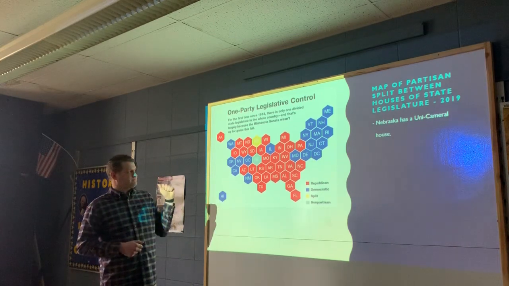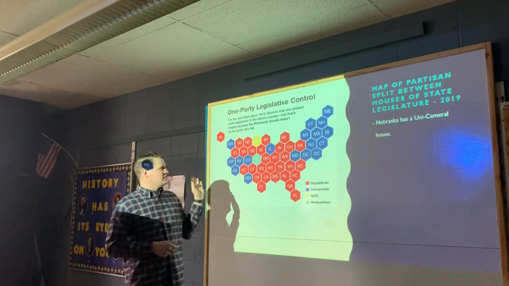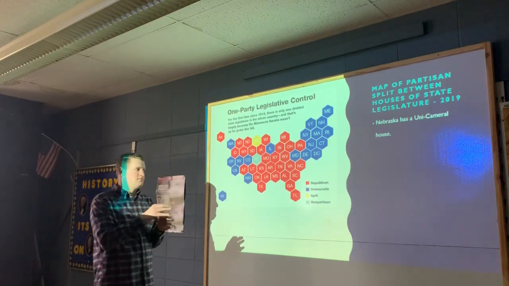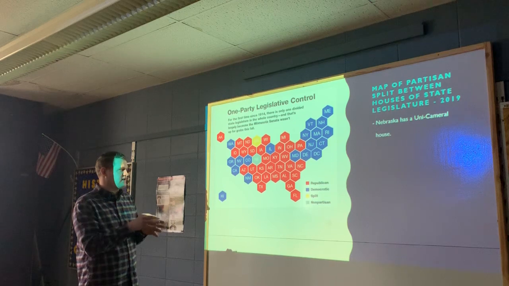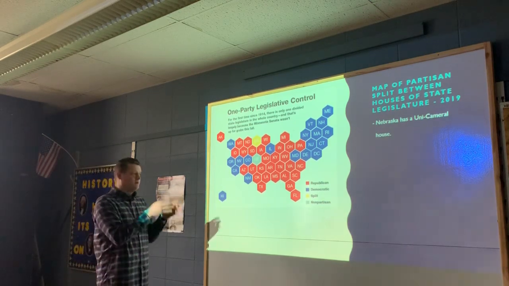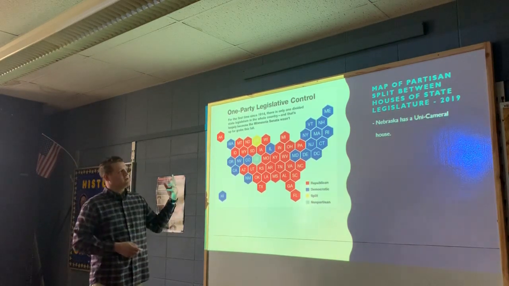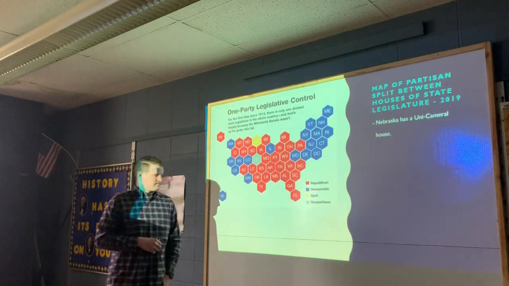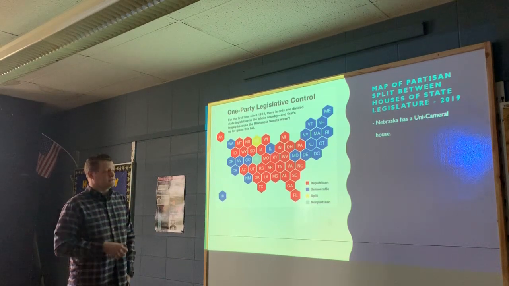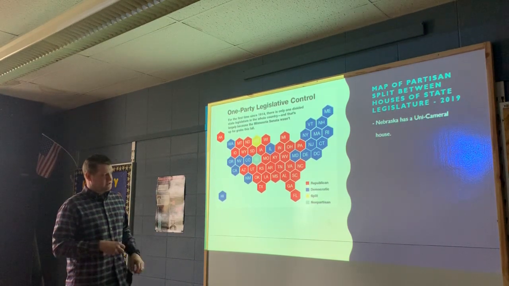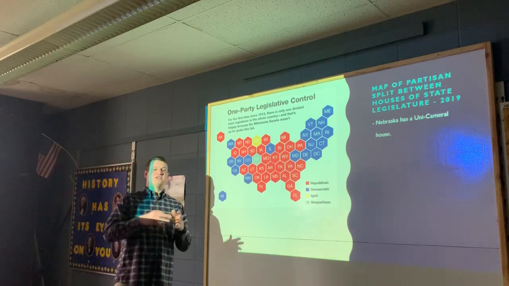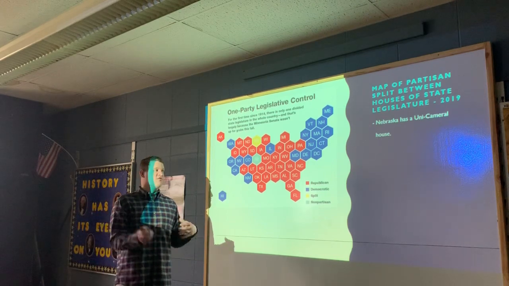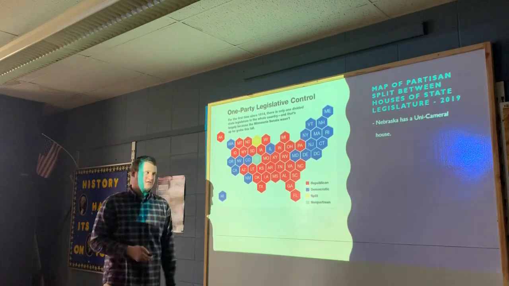But there is all the blue, the Democrats, both houses in their state legislature were Democrat. All the red, both houses were Republican. So this graph just shows that this is the first time in about 95 years that this has happened, where there's only 1 state that actually has a split, where 1 house is controlled by 1 party and the other house is controlled by the other party. Every other state is either one or the other for both houses.